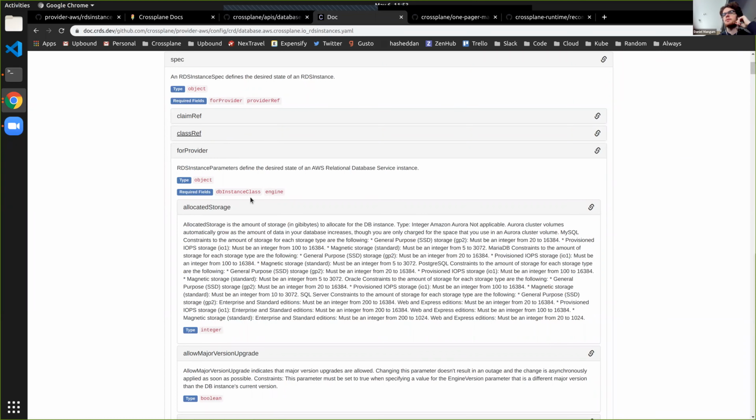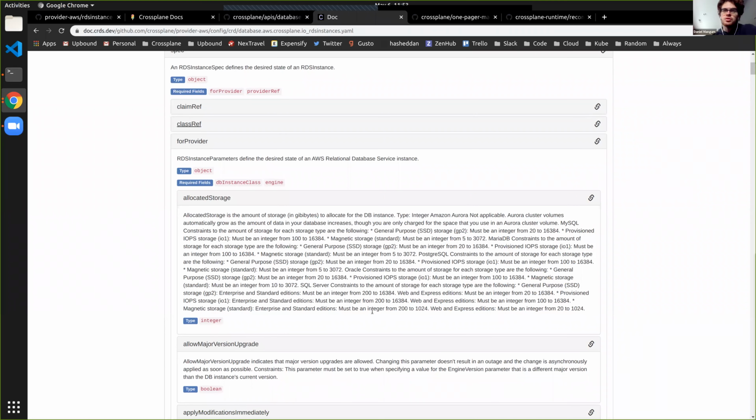But these are the only parameters that actually get passed along to AWS that you have to have. AWS and other providers will often pick some default resources for you or some default fields for you. So when you create an RDS instance, for instance, if you don't specify the allocated storage, I believe that it will pick one for you.